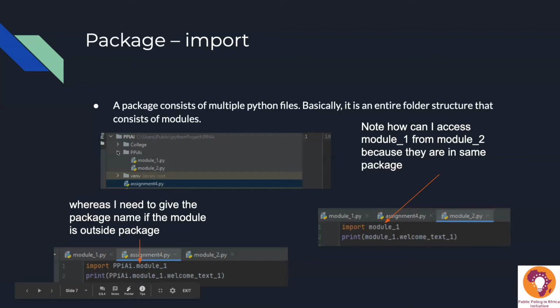Right now we just have this single folder with 2 files underneath it for our package. What we could also do is say we had PPiAI, and then a week 1 folder, and then an assignment 1 folder in there. Then we could keep recursively going through that to get to PPiAI.week1.assignment1.whatever value we want from assignment 1 there. So just keep in mind that you can keep digging deeper into packages using dot notation. You just have to go logically through the file path to get there. So any questions on that?